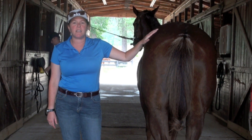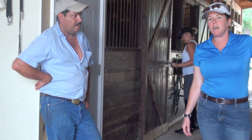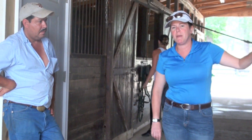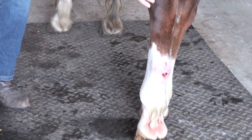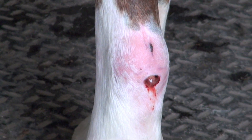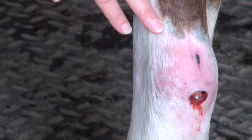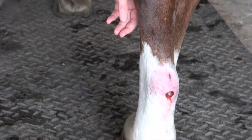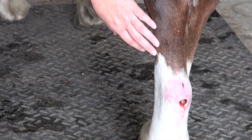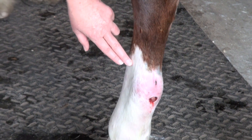It's been seven days since we started the treatments on this tendon injury. Joan here has been treating the mare once or twice a day for about 10 minutes each session. And on first sight, it definitely looks as if we have a significant reduction in swelling on the lateral and on the medial side. You still see a pretty huge bump here from the tendon — that actually takes months to repair. The fact that we got that much reduction in swelling is pretty significant, considering the swelling would impede the healing process on the tendon.